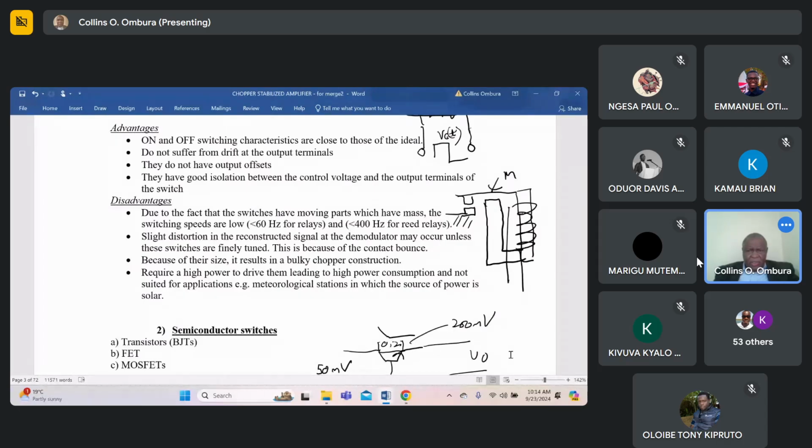For us, we perform modulation by chopping, hence the name chopper stabilized amplifier. What chopping does is that the information signal is translated to a higher frequency. So if chopping is done at, say, 10 kilohertz, and the information signal is a slowly varying DC signal, then the signal will be translated from a base band of the slowly varying DC signal, which we said is less than 1 hertz, to around 10 kilohertz.